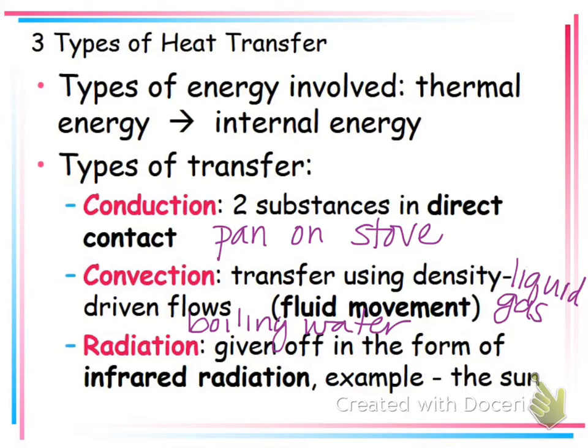If you've ever seen or have a lava lamp, how many of you have ever seen a lava lamp in your life? That should be all of you. How many of you have a lava lamp? I used to have one in my classroom and it broke, and it's a perfect example of density-driven convection, because you have the light bulb and it heats up the wax that's in there, and as that wax gets warmer, it gets less dense, so it goes to the top.